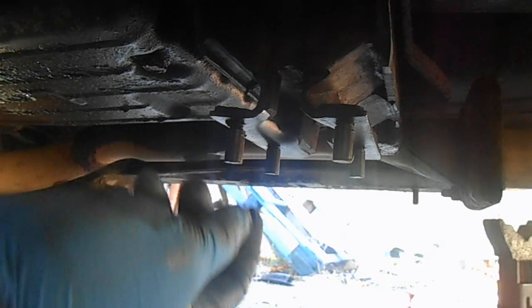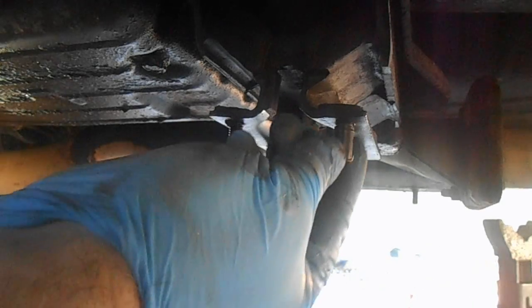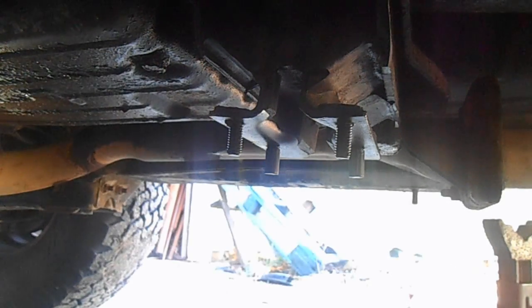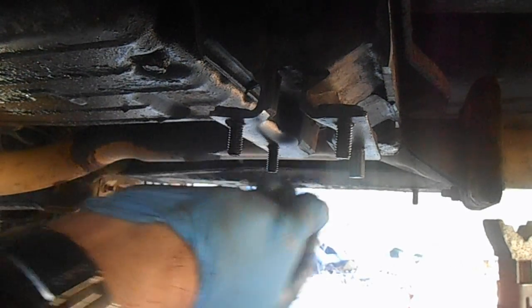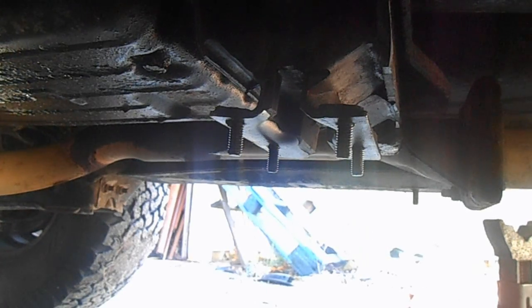So with the new one mounted in place, we can put the cross member back up. And on this one, they put these little protective plastic sleeves over the studs sticking down there, so you got to make sure you take those off, otherwise your bolts aren't going back on.